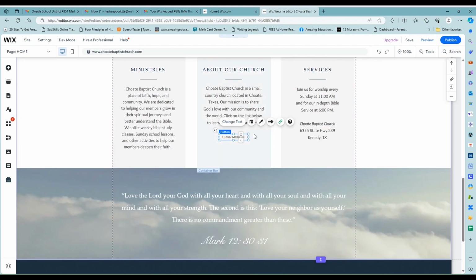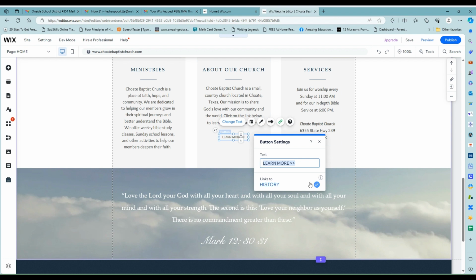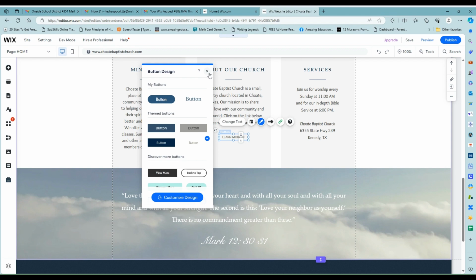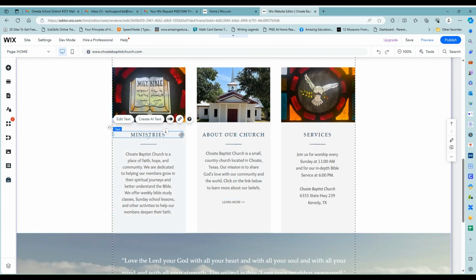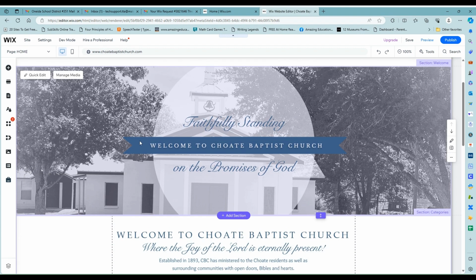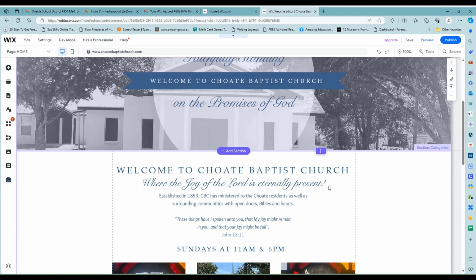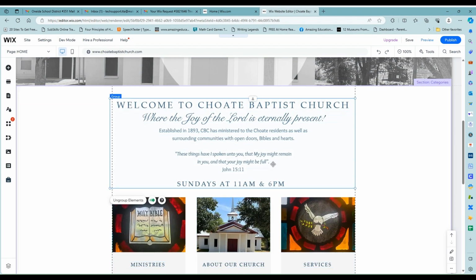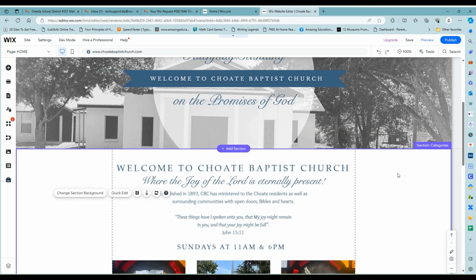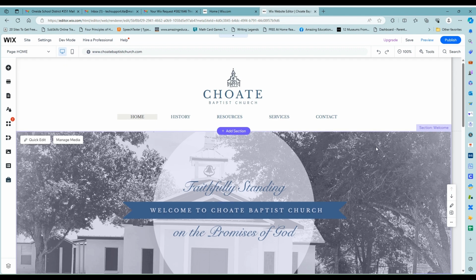Your buttons, you have a handful of buttons on your website. When you click on a button, they're all hyperlinked to a different page or whatnot. You can change the text, edit the text, and as you can see, it's linked to go to the history page. You can change the design. That's what all these little buttons are. Anytime you click on something, these little buttons will come up, not a search bar, but an editing bar. If you want to create a link or an animation to it. Not everything on the website has an animation, but a lot of animations are set up with this website. I think that's pretty basic.